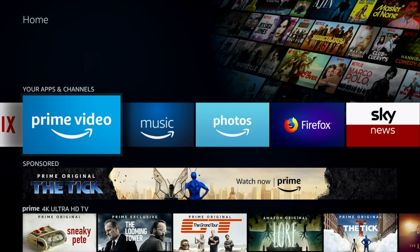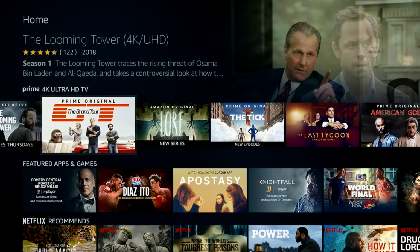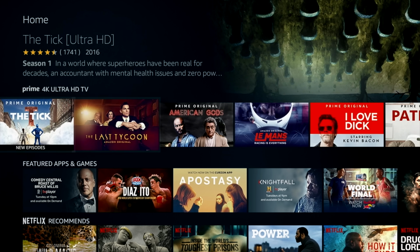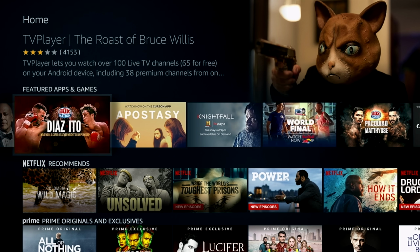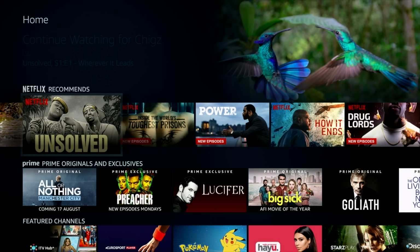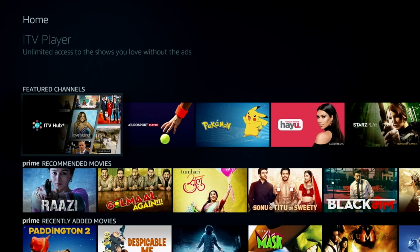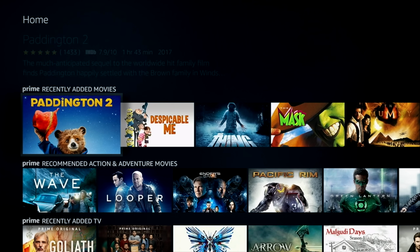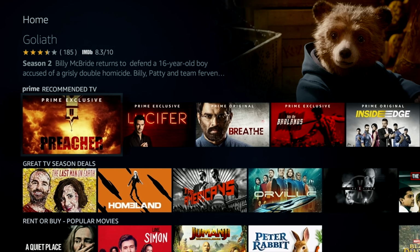And these shortcuts can be customized. You would then have a row of different content beginning with Amazon Prime Originals, exclusive movies and TV shows, followed by a featured section for apps and games, featured channels, Prime recommended movies, and then you get a whole bunch of other popular stuff you can watch. There is a dedicated game section, rent and buy section, and much more. So you basically have everything you need under one page.